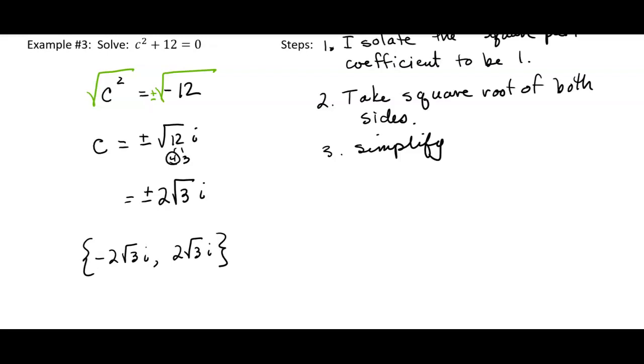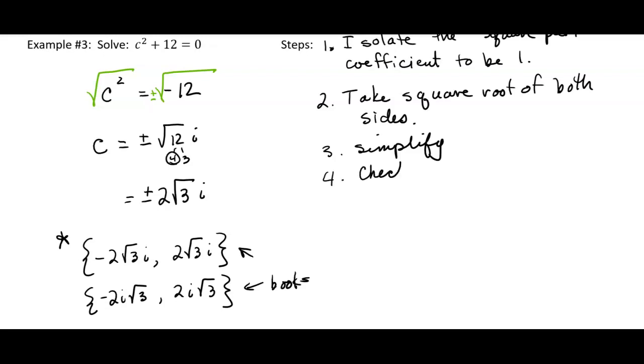You will also see this written this way, negative 2i square root 3 and 2i square root 3. And I think I talked about that, some books are going to do it this way and some are going to do it this way. And it doesn't really matter to me which way you do it if you're used to one over the other. Our textbook that we're using, they do it this way. Okay? All right. And then finally, the last step is to check.